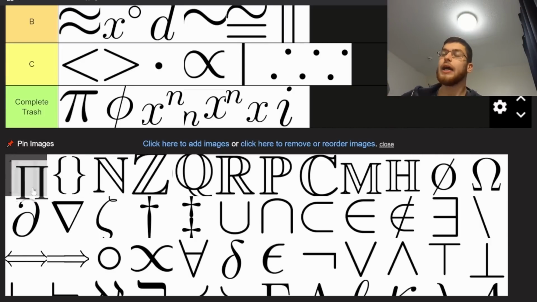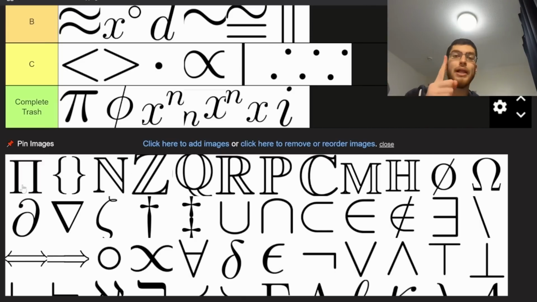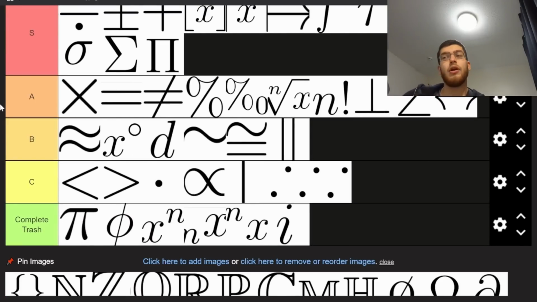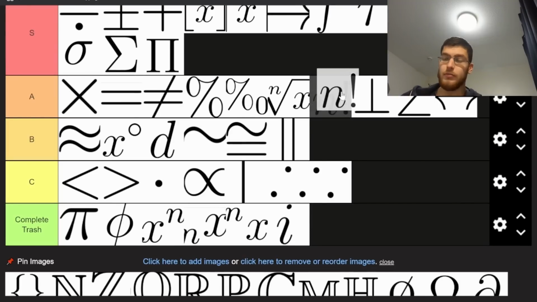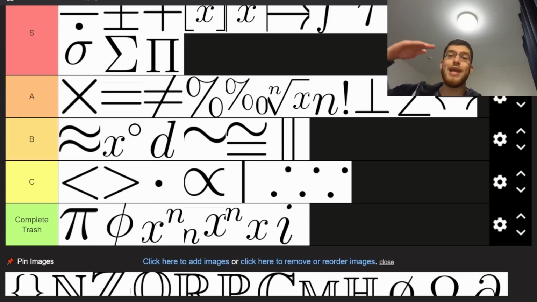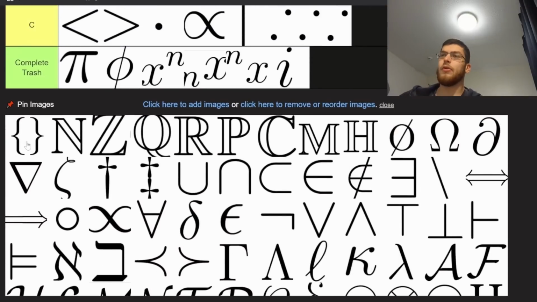This is capital pi, and it's used for planes. Planes, yeah, get that? Pi, planes, perfect. And it's used for product. Product, yeah? Not like pi for circles, no. Pi for product. Pi for planes. Perfect. Gotta go in S tier, okay? I'm putting a lot in S tier, but look, it couples with the sigma as well. I like using product. You could even use it to define what this factorial symbol means. So it's got to go better than the factorial. It's got to be one layer up, you know, the set symbol.